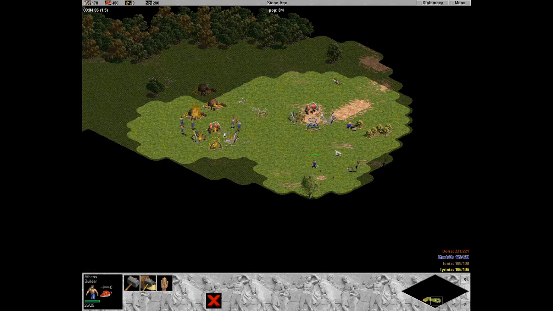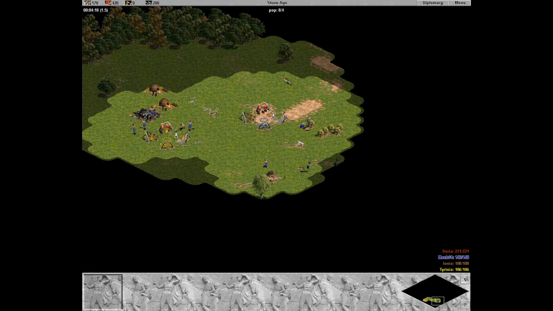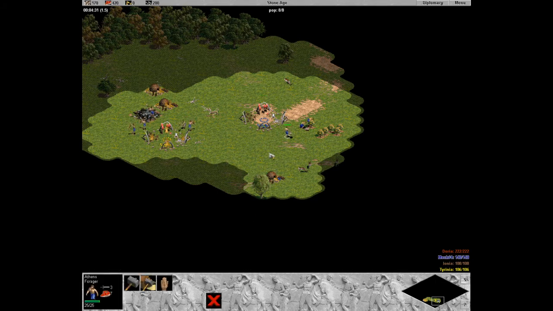We're gonna need some houses. You done with that? Clubmen, yeah. They're dealing 1 damage every time they hit the building with their spiked club. And we're gonna need another house. And you can build another house, actually.